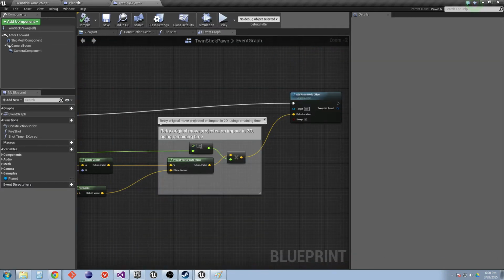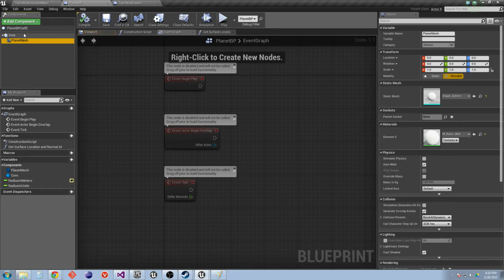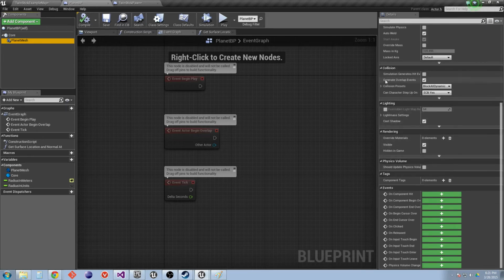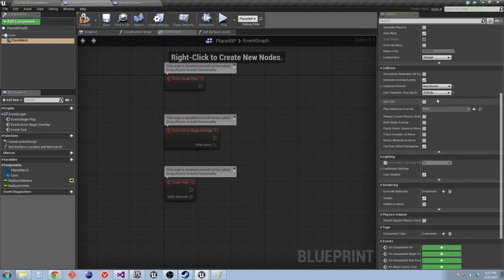Okay, so what I want to do real quick is make sure the planet doesn't actually have any collision. Collision, no collision. We're not even generating overlap events.